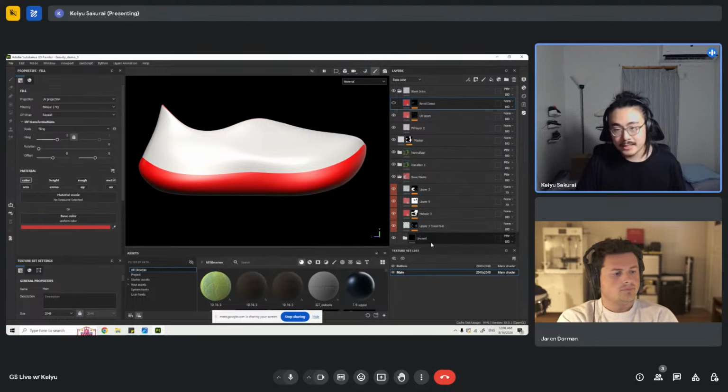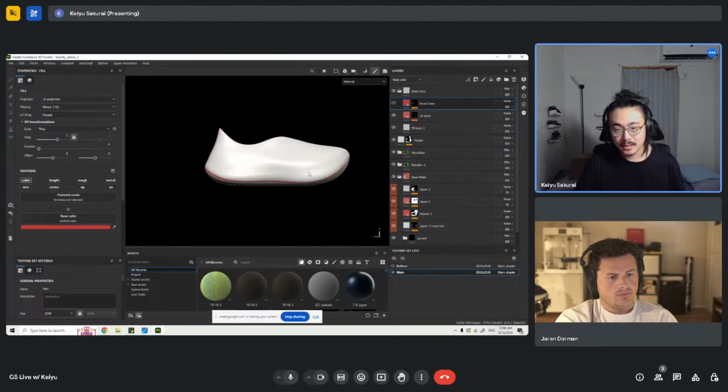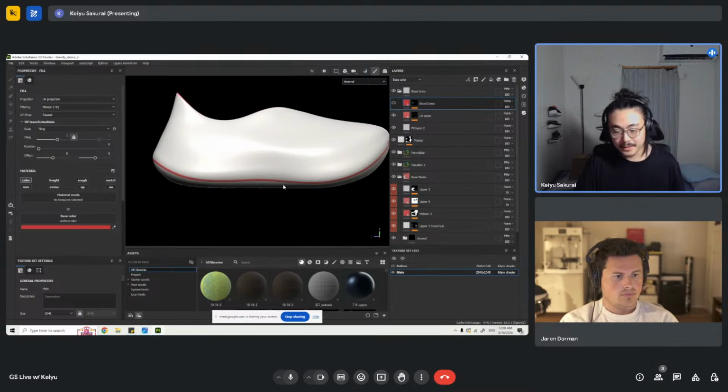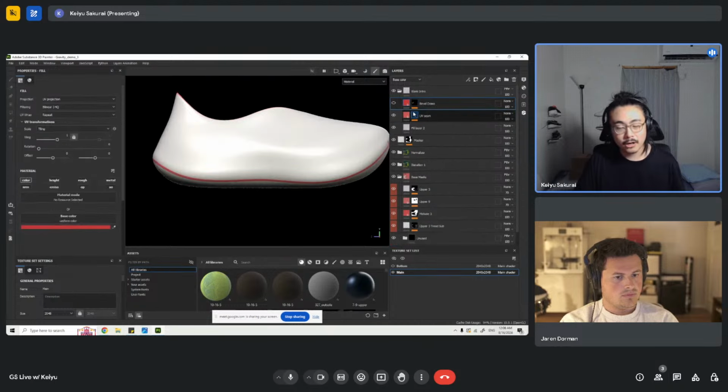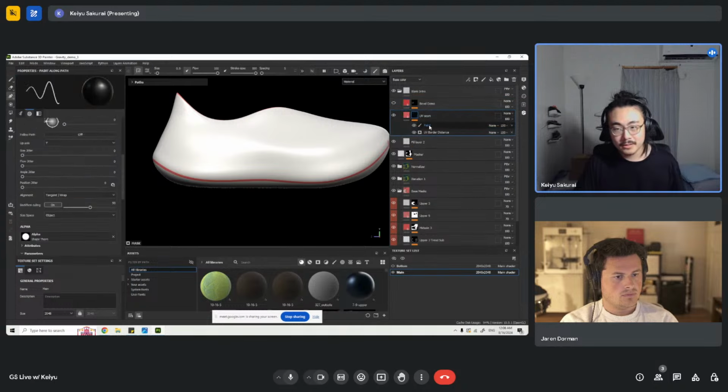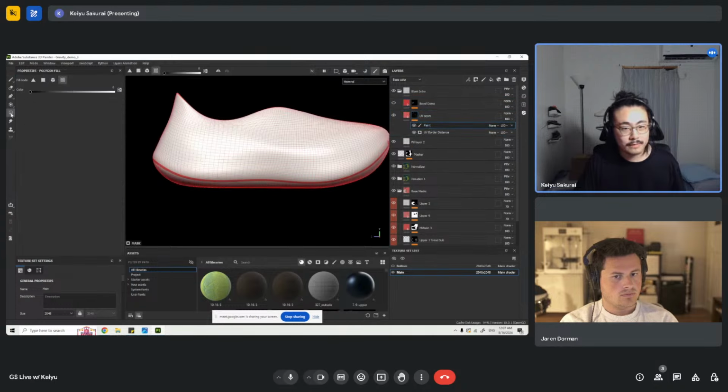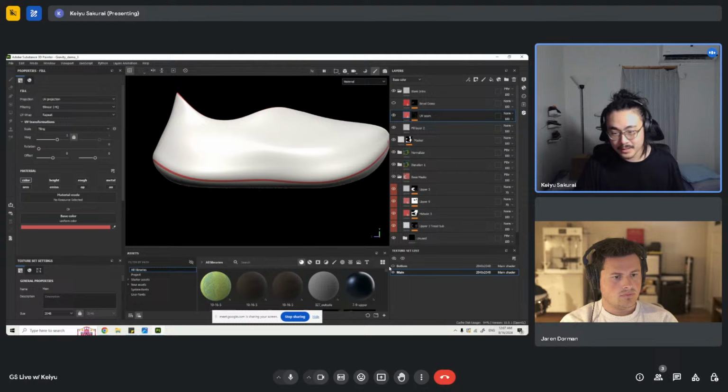Also, I'd say in this case, sometimes I like to copy and paste certain parts of the mesh that are around the UV seam. And what I mean by that is, here you can take a look at the wireframe. So I just like to select the loop at the bottom and then copy and paste it over the UV seam in a separate mesh.